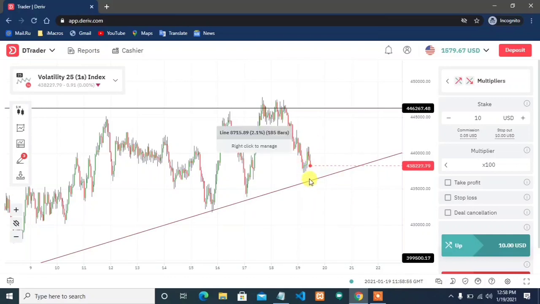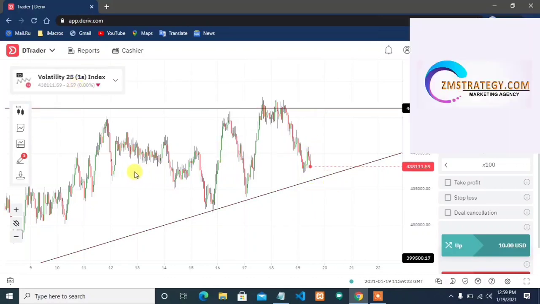But if the market breaks this trend line down and it started going down, you can take a sell trade. For example, if you are using this for your analyzing, it simply means that if the market should break this trend line down, you are going to put a stop loss above the trend line. But if the market gets to this trend line and it started going up, you are going to put your stop loss below the trend line.